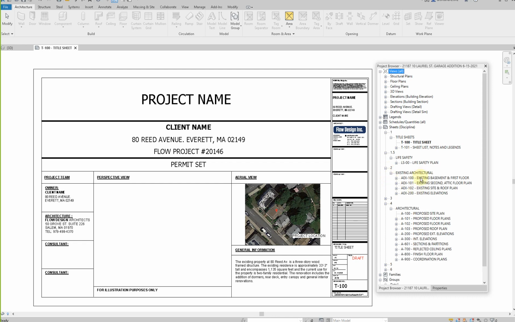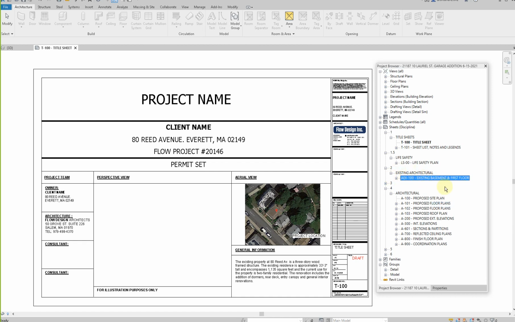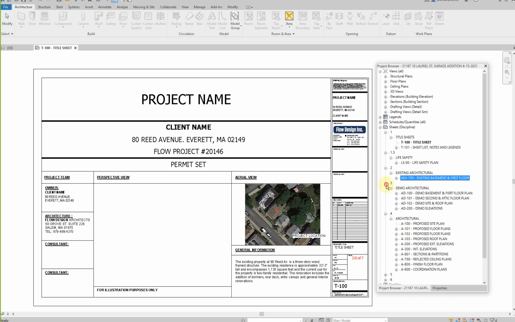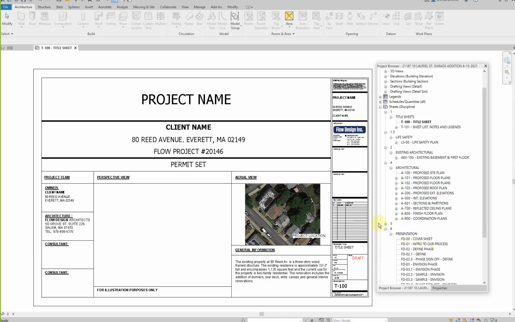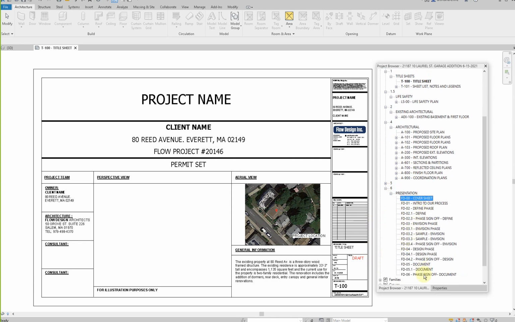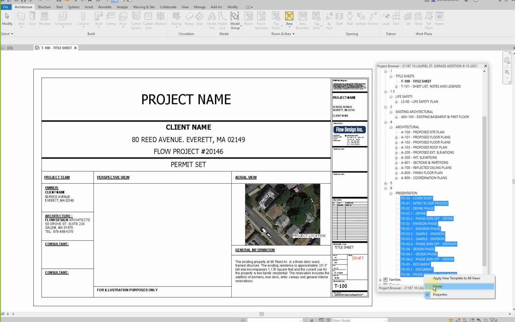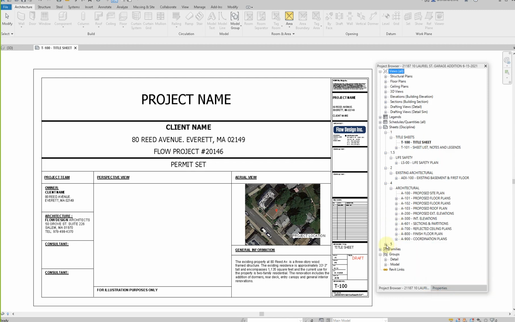Yes, I'm not going to have much of any existing. So I'm going to delete all the existing except for one, because I think I'm going to have a site without the garage and then a site with the garage. Then on demo, there's not going to be any demo. You don't have to delete it. I do it because I like to have everything clean. This project is not going through our flow design process. It's just literally going to go right into construction documents. So I'll delete all that stuff that I won't need. It just makes it easier and cleaner to work with.